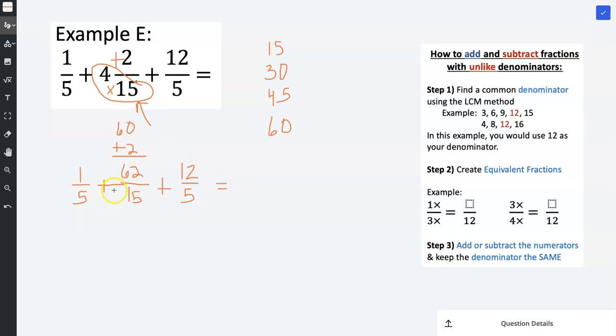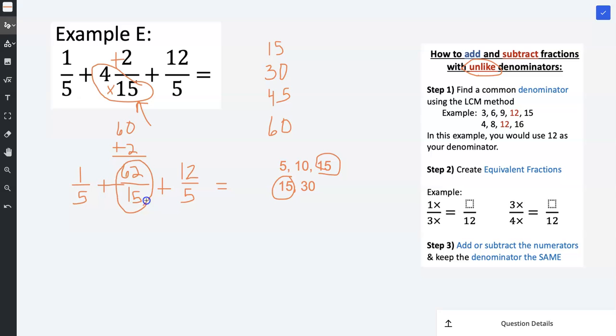Now that they're all fractions and not mixed numbers, let's go ahead and look over to step 1 when you have unlike denominators. We need to find a common denominator using the LCM method. So I need to count by 5s and count by 15. So I'm going to start with 5s, 5, 10, 15, and then I hope you notice that we don't really need to write 15, 30, etc. because already, I don't know if you can see it, they have a 15 in common. Sometimes the first number in one of the denominators is what we use as our new denominator.